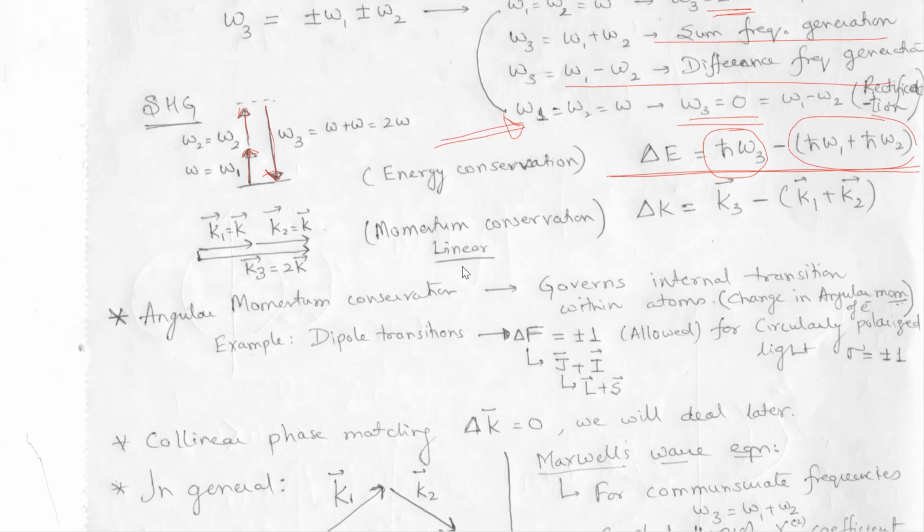Absolutely similarly or simultaneously, the momenta of these photons also need to be matched. So here we are looking at co-propagation of the fields. You have K1 arising from photon number 1, K2 arising from photon number 2, these two producing K3, which is basically 2K. Again, we are looking at the difference between the inputs and the output, and that is delta K. For energy conservation, we require that delta E is 0. For linear momentum conservation, we require that delta K is 0. And both of these need to happen for such a nonlinear parametric process to occur.